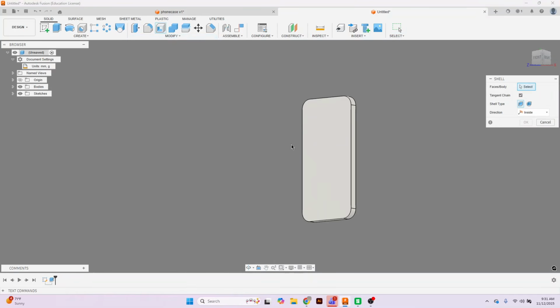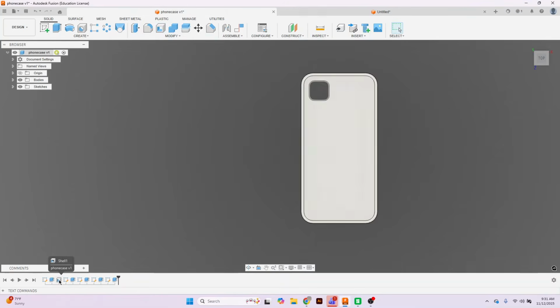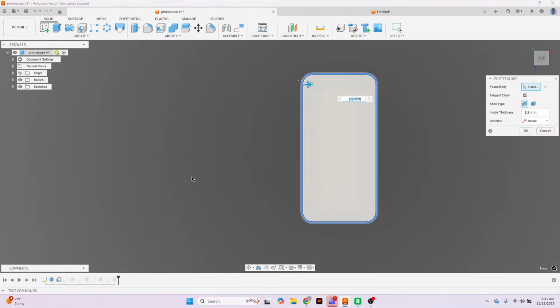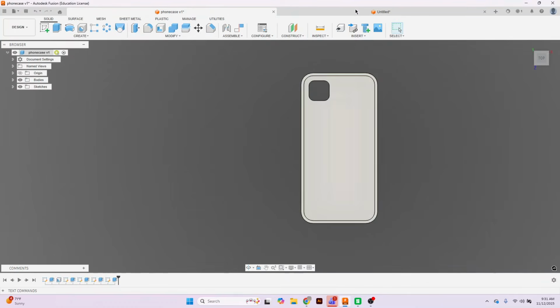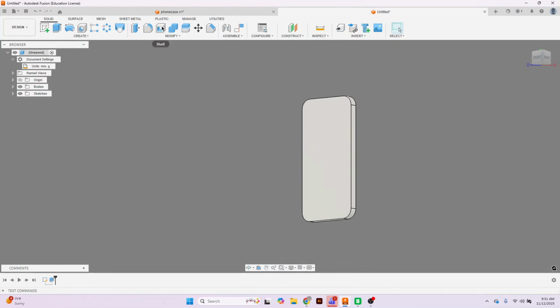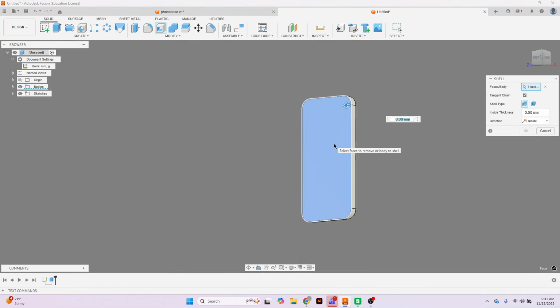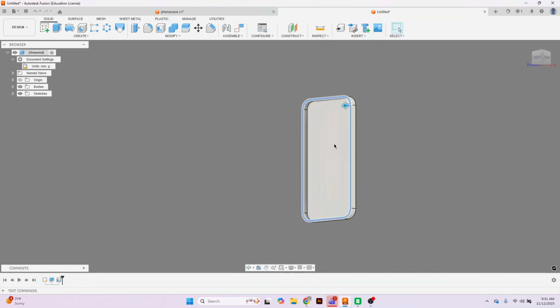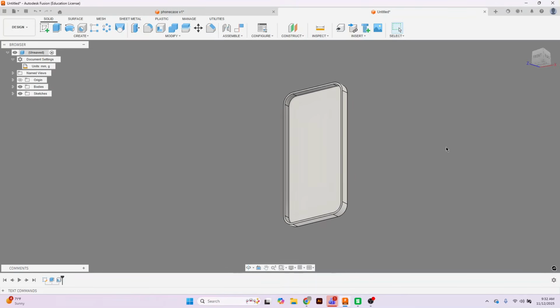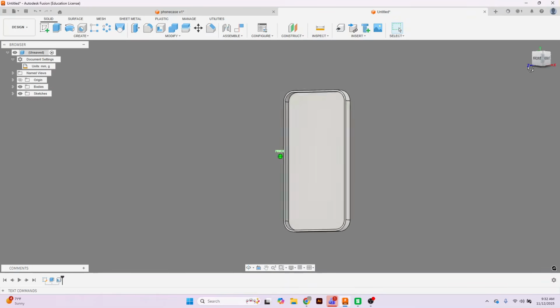So that's what we're going to do. I need to check the dimension of that. And that one is also 1.8. Whole shell command, 1.8 millimeters. That's it. You don't have to mess with any of the settings. And then you should have a hollow case of your phone case.